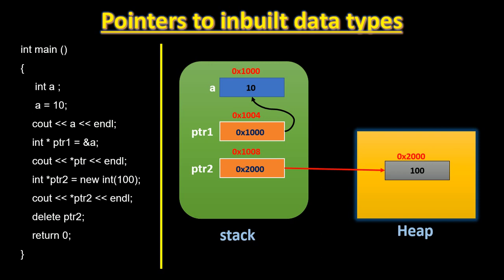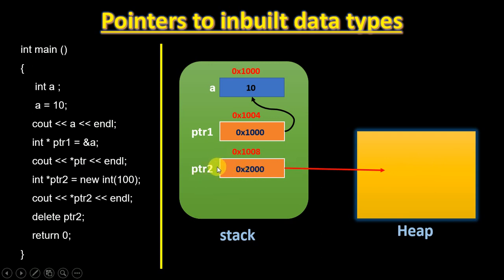Immediately the memory in this heap segment will be removed. Now if you see, ptr2 is still there, and some value is present here, 2000, meaning wherever it was previously pointing. Now at this particular point, after this line, ptr2 is a dangling pointer, meaning it is pointing to a memory location which is already freed. This is called a dangling pointer.